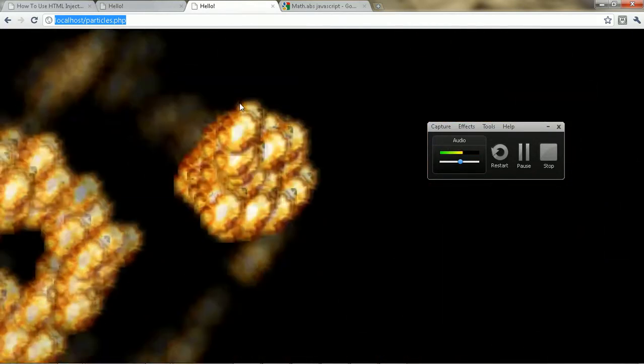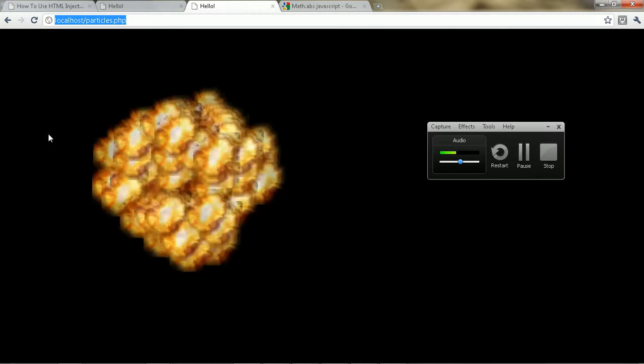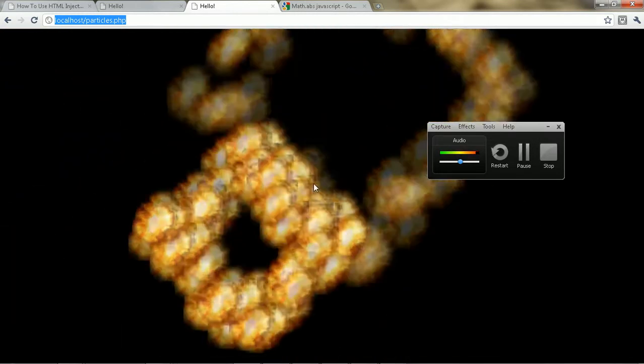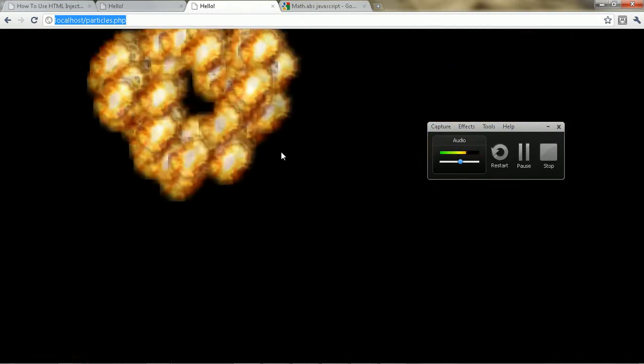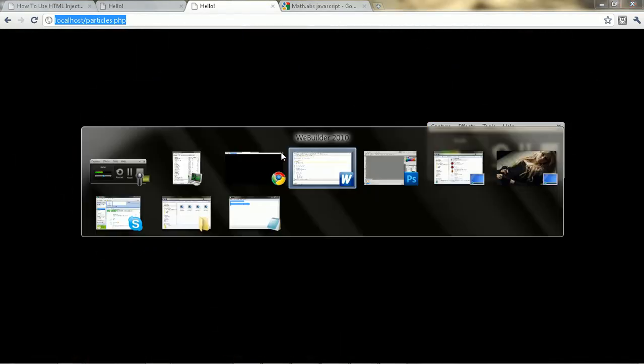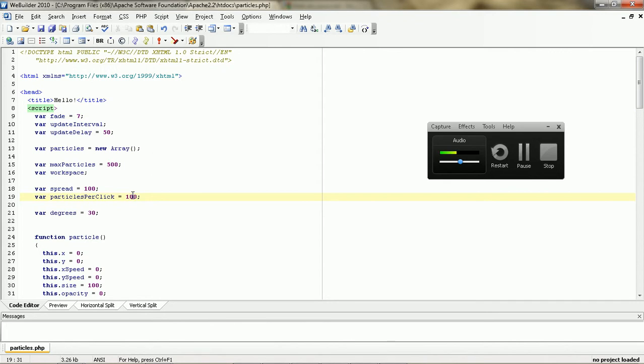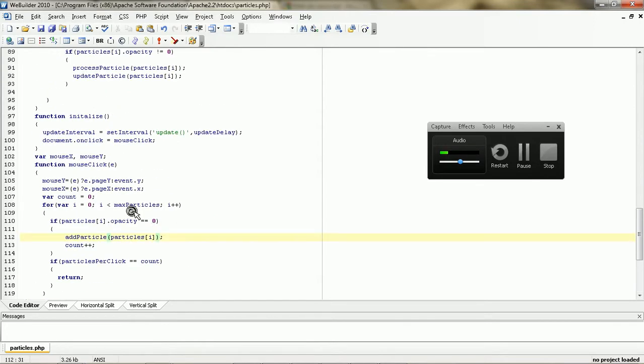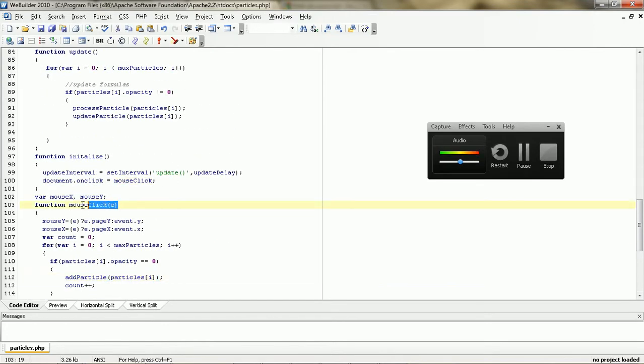There you go. Unfortunately, the inputs, as you can see, are a bit sluggish. But now you got yourself some nice particles. If you don't want it to be set on click, I'll just show you what you can do. I'm going to change this particles per click to like 5 or whatever.